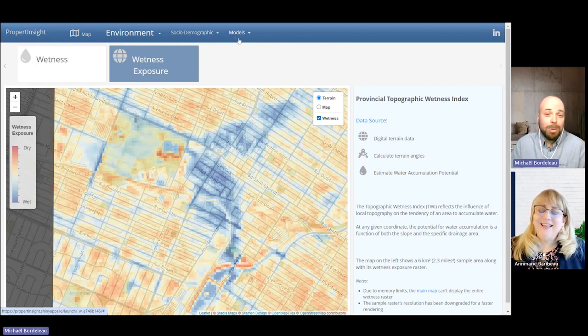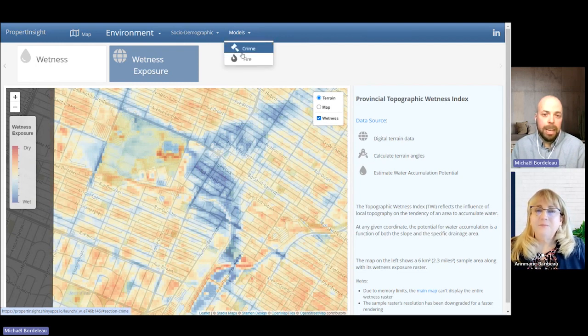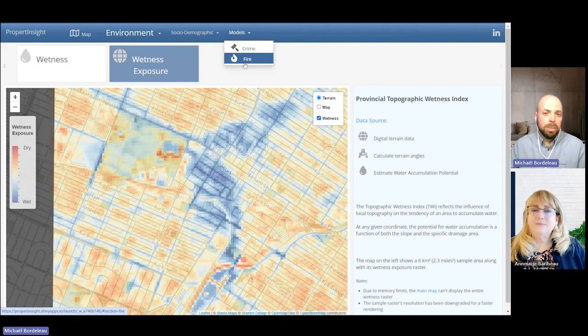So insurers will also find interesting the models I've developed and explained, one of which is the fire hazard. Insurers have been struggling to accurately assess fire risk due to its low frequency, high severity type of peril.